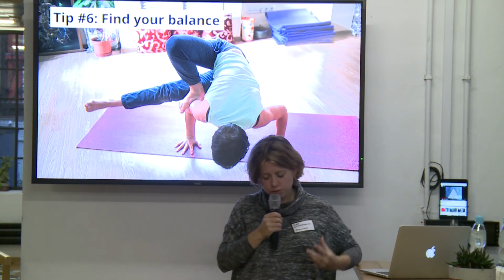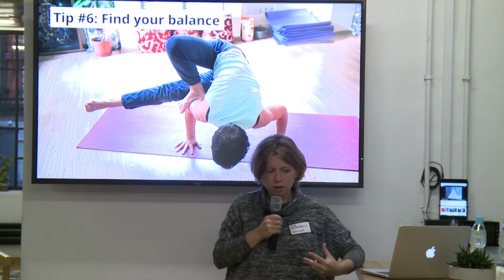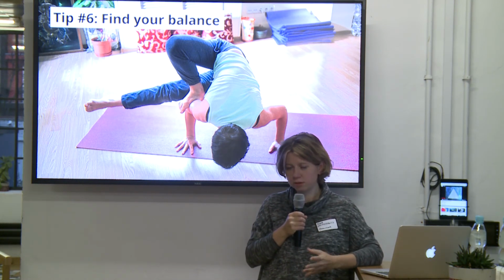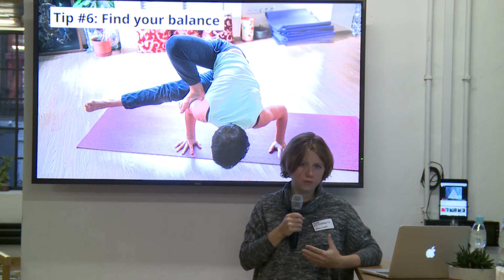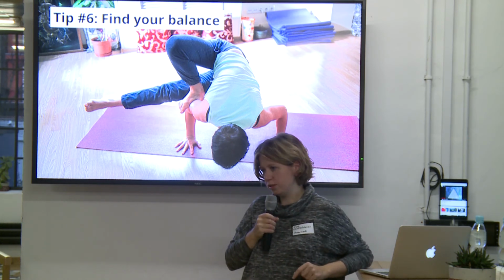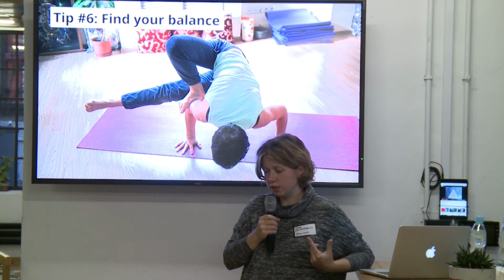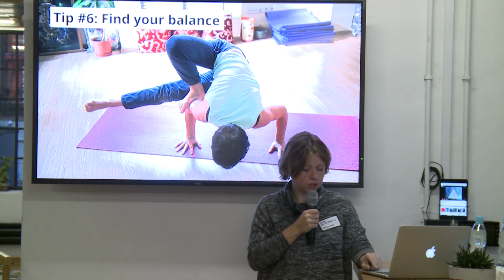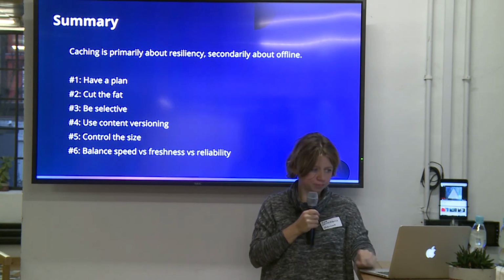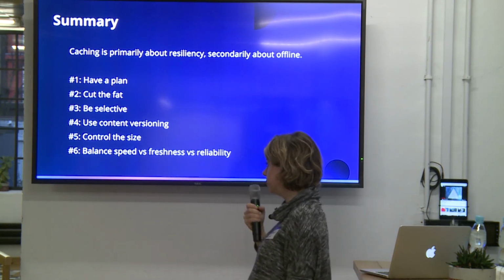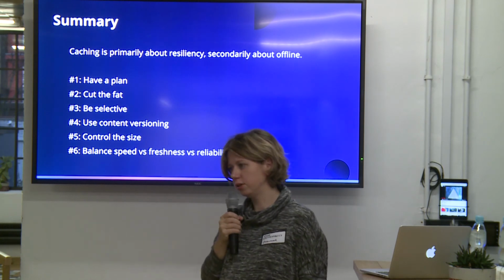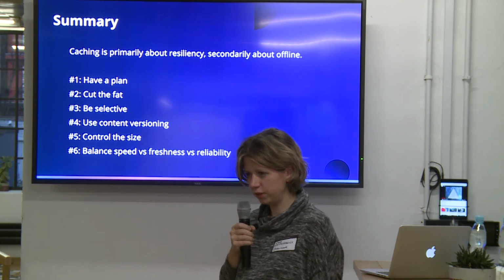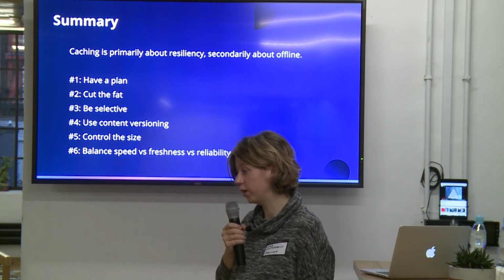So, you just need to find the right balance. Generally, you need to balance the speed and performance of your site versus the freshness of your content and versus the reliability. And you really need to understand different resources to adapt your caching strategy accordingly. So just to sum up, here are the tips I have for you for designing your own service worker. First of all, don't just jump in, install a service worker and cache everything. That will most probably backfire.